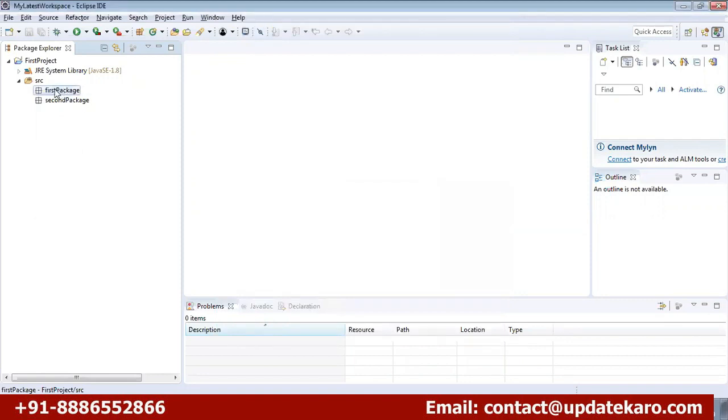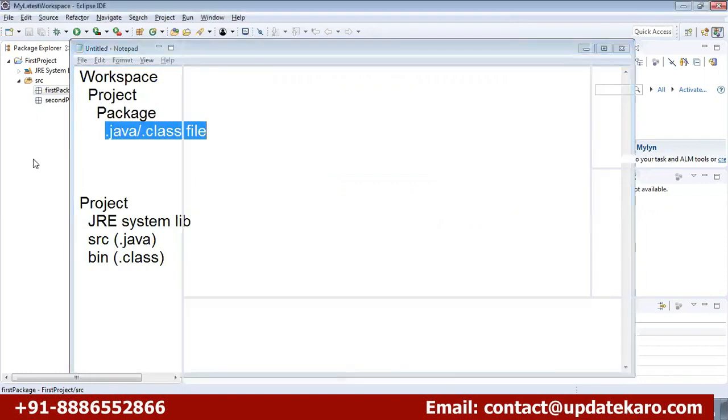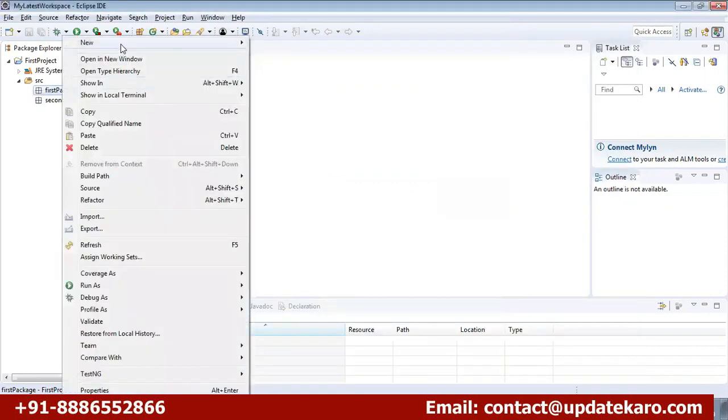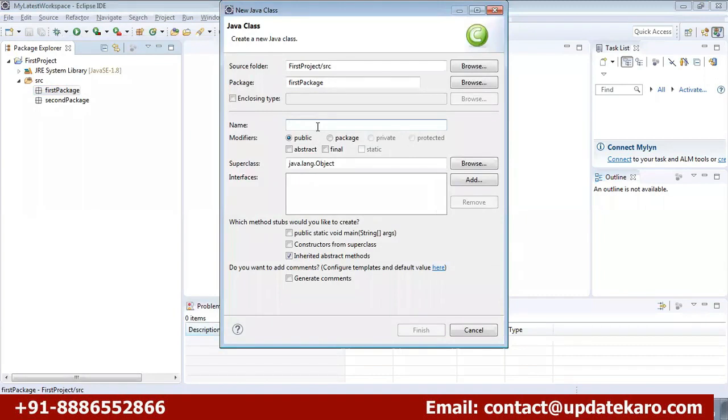So now what I'm going to do, we have created the workspace, project, and package. Now I'm creating the .java class files over there. Right click on the package, new class. I'll give a name over here as print statement. Then I'm choosing this package. The difference between public and the package over there is simply that a public keyword extra will come. Internally what is that? All those things we'll see later. As of now, this is public, this is package.